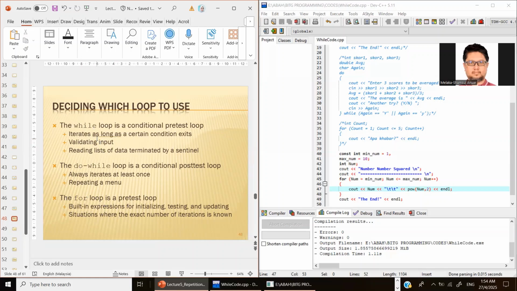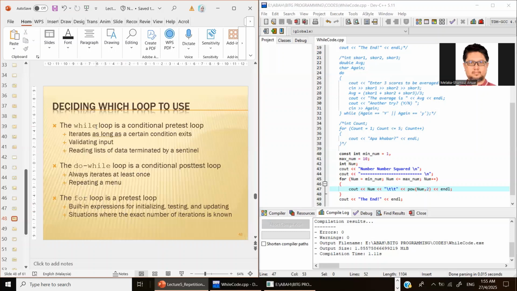Such as if your work is dependent on a certain error. When the error is reaching a certain low number, you can say it's time to stop. If that is the case in your study, you will use while loop. But if you already know that you want this to repeat 100 times, you have already set it to do the calculation 100 times, so use for loop.